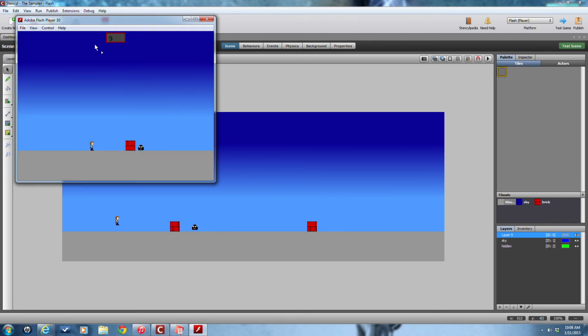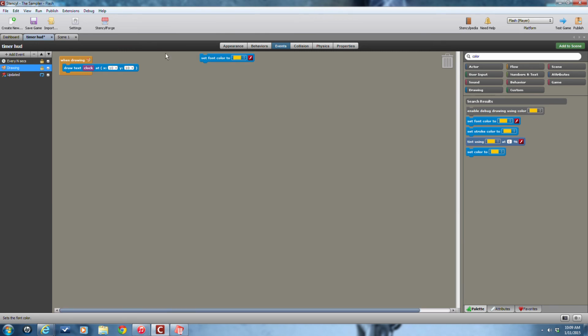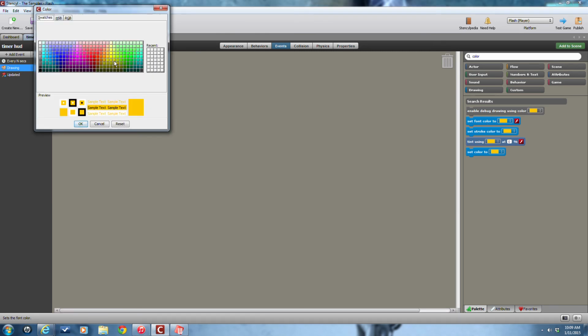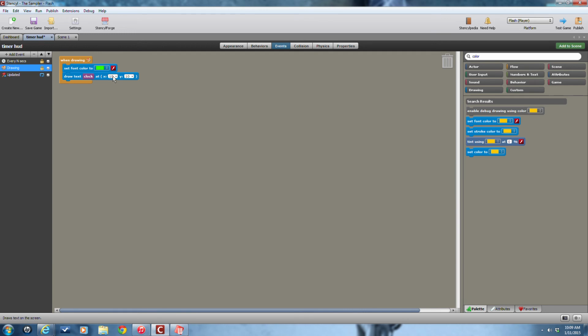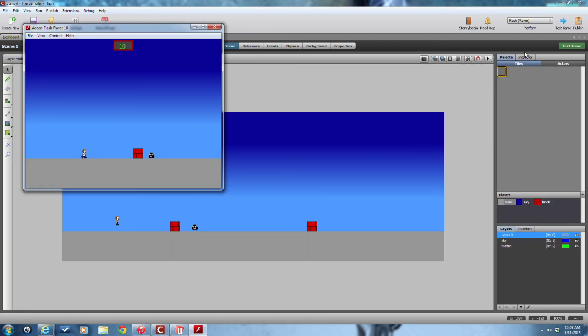And as you can see, the timer goes down, it stays in the middle, and again, this is not accurate. You could want to change it, so let's go in to the drawing and let's go to color. Let's throw in a color font here, and let's choose maybe a green, and then we'll move this over to, let's say, 20, because it looked a little far to the left. Save it, test it, and boom, check that out. Ooh, it's all colorful and stuff.